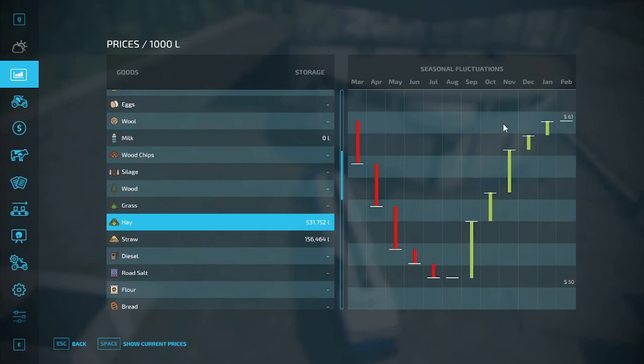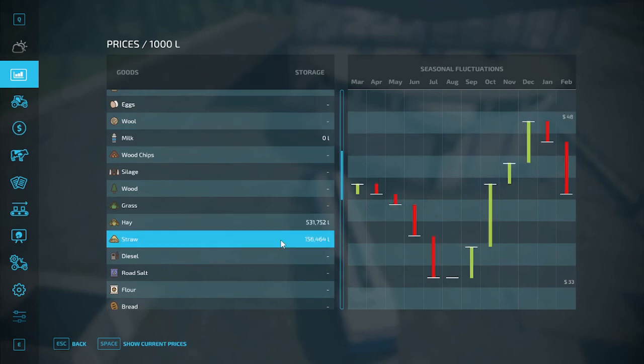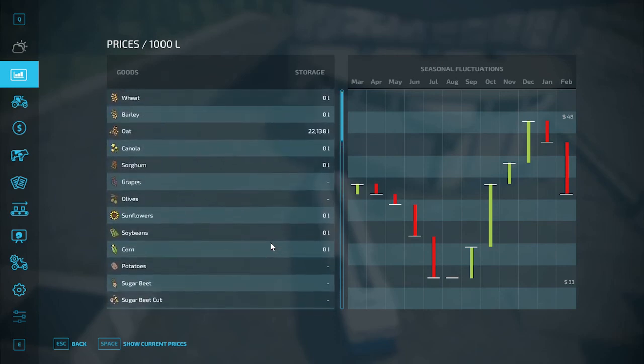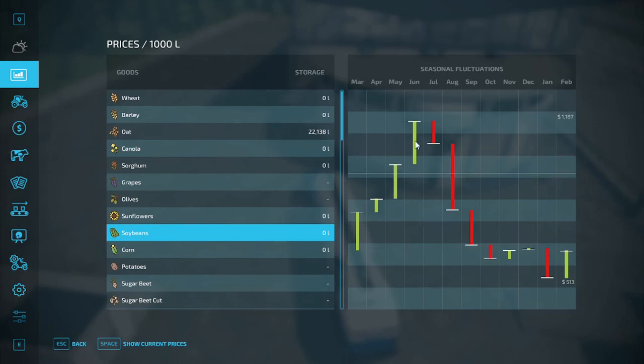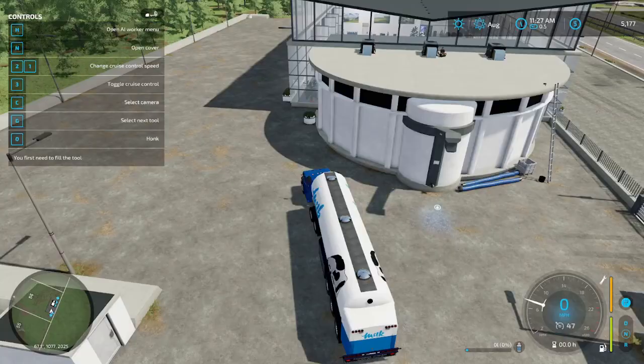Hay we're not gonna sell until January. I think most of the stuff is. What about oats? Yeah, so right around December, January seems to be the peak of everything. What about soybeans? Oh, soybeans is the only one we get to sell in the summer. So, okay.